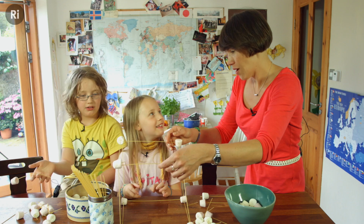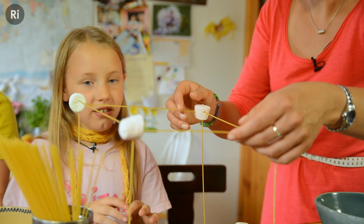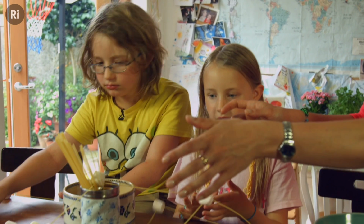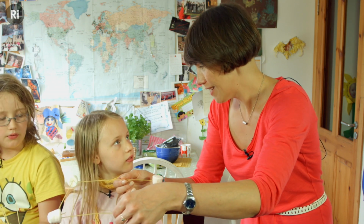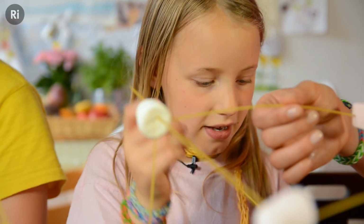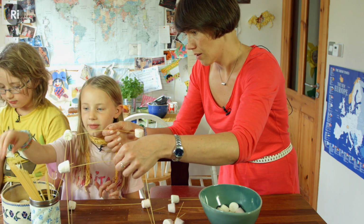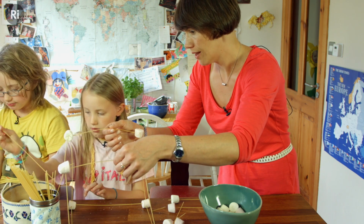It's going to fall. And what way is it going to fall? It's going to fall sideways and going to go like that. And so, what do you want to see? Yes. Here you go. So, Alice, is there anything you could do with the spaghetti to stop it moving like this? I could maybe put this in the middle here. Yeah? Okay, try that. See if it works. I need to find a longer one. I think they're all the same length. You might need to join them or something.